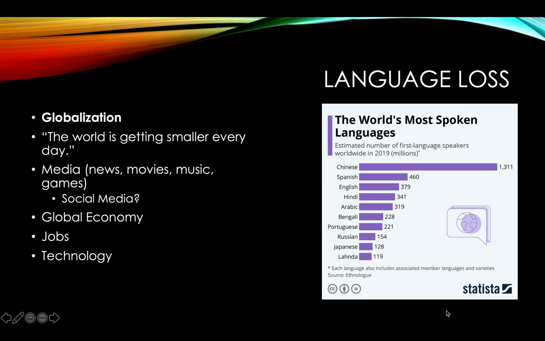So, when we talk about globalization, you may have heard people say, the world is getting smaller every day. And in a lot of ways, it really is. When you take in media, news, music, games, there's people all over the world who know about Coca Cola and Michael Jackson and American basketball, things like that. So it is much easier now for the ideas of a dominant culture to spread all over the world, not just in their area, but all over the world.